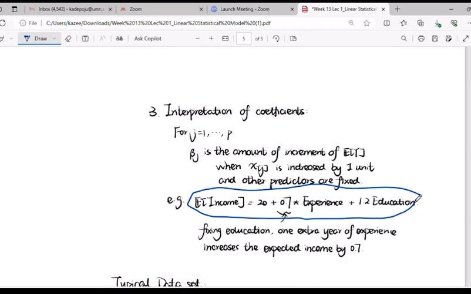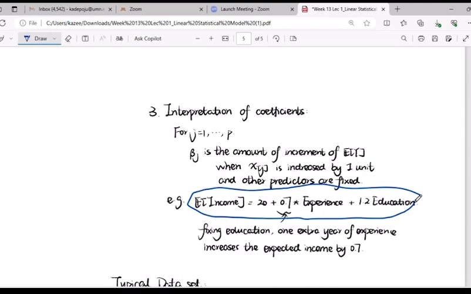Now here I'm assuming we've already estimated that beta naught is 20, beta 1 is 0.7, and beta 2 is 1.2. The question is, when you are using a statistical model, there's a lot of transparency. That is what makes a statistical model different from a machine learning algorithm. Machine learning models are black box models. They do a great job on prediction, but they will never do a great job on explanation because they are not transparent. For a model to do a great job on explanation, it needs to be interpretable. Statistical models are interpretable. Okay, now how do I interpret all of that?